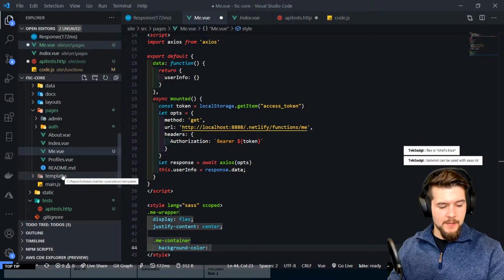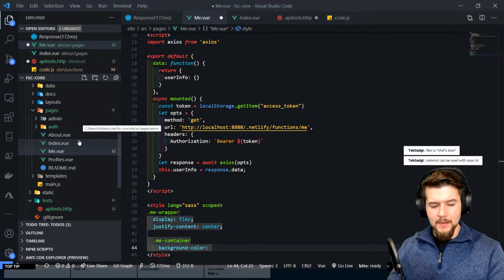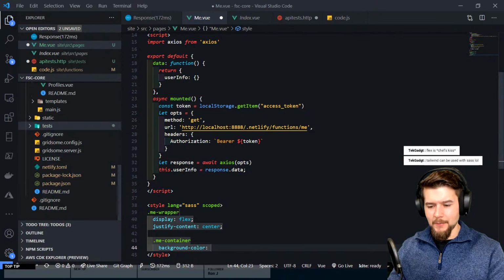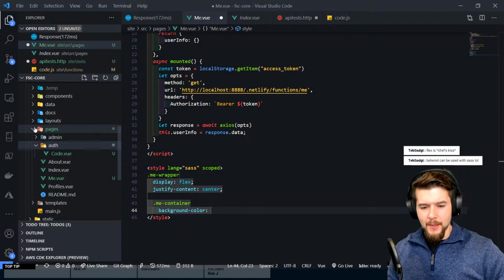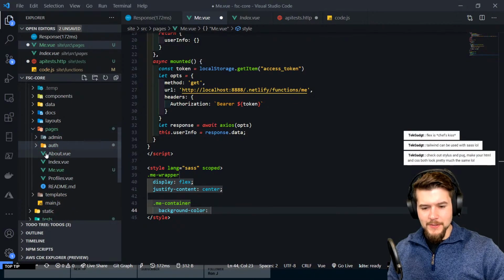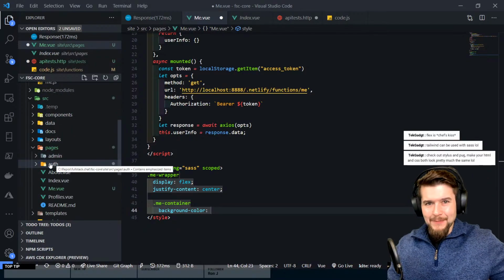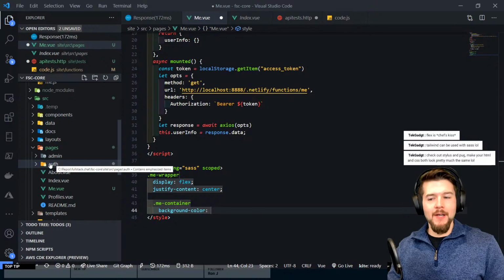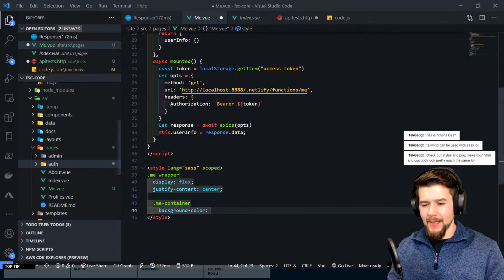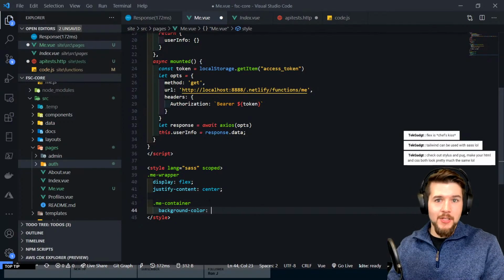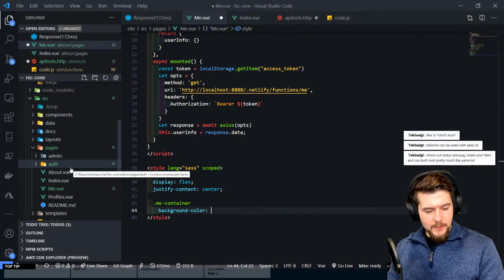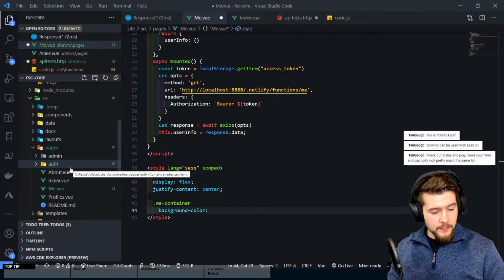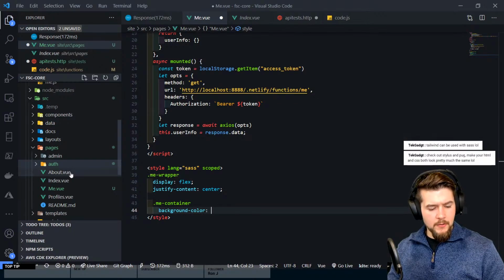Chef's kiss. Tailwind can be used with Sass. I still don't know. I'm not sold on Tailwind. No one's done a good enough job selling me on Tailwind. I don't see the point, I guess. It's cool. It's a framework. Everybody uses it, but I don't know. I guess I'd have to see it in context, because anything anyone tells me to check Tailwind out for, I can do here. I don't see what the huge deal is. Tech Gadget says check out Stylus and Pug. I've tried Stylus. I don't like Stylus. Pug is for server-side rendering, right? I think it makes your HTML and CSS both pretty much the same.